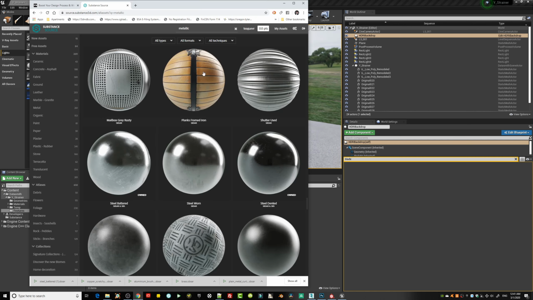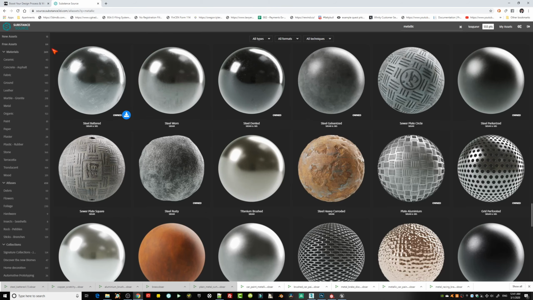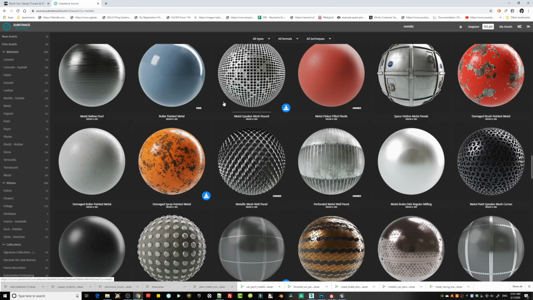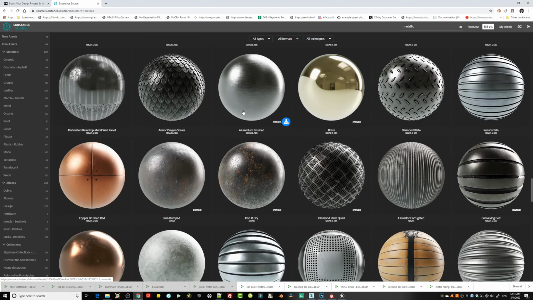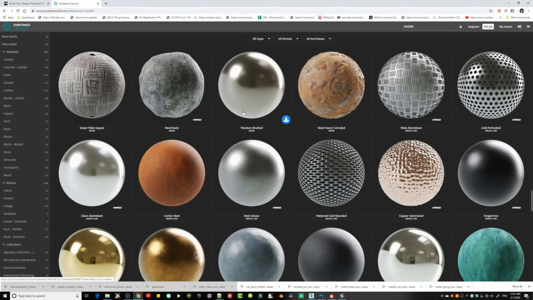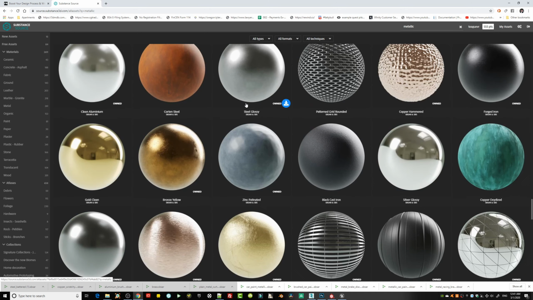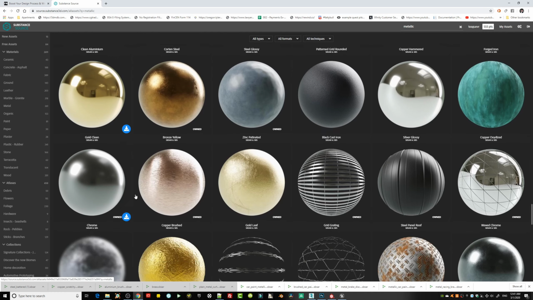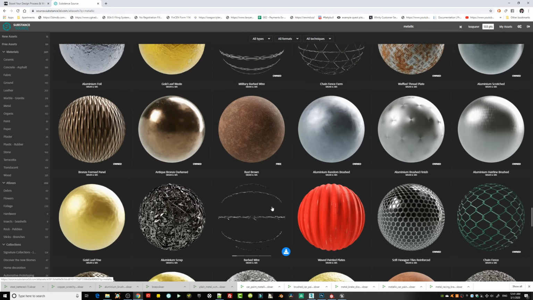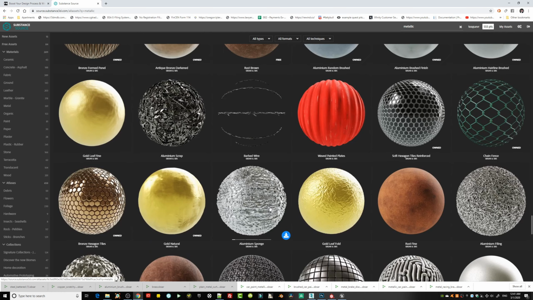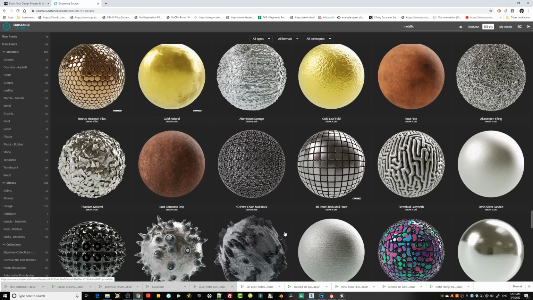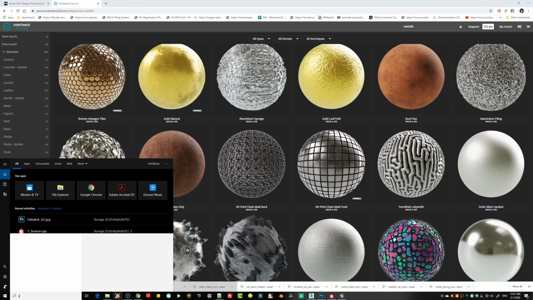But what I want to show you is, so this is Substance Source, and Substance Source is pretty cool because you can for sure just use a full library. It's all PBR based, and you can just download any shader you would like to use, and you can use it, of course, with the Substance packages. You can also use the Substance Player.